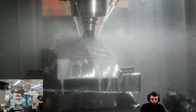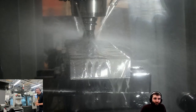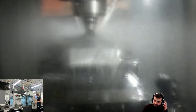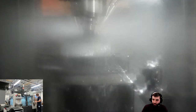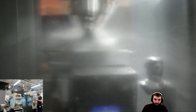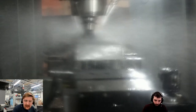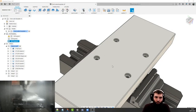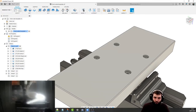How's that looking, Spence, on the camera? Is it a nice view with the camera in that position? Oh, yeah. Looks great. Real nice. Brilliant, everyone. So we're doing our facing across there as we go along. I think I've got like a 3mm step down on there. So it's going to do 2-3mm passes, and then it's going to do a finishing pass on there. So while that's machining, let's jump back to Fusion. And I'm going to talk about some more, because as much as I'd love to just sit and watch machining all day long, we unfortunately can't.